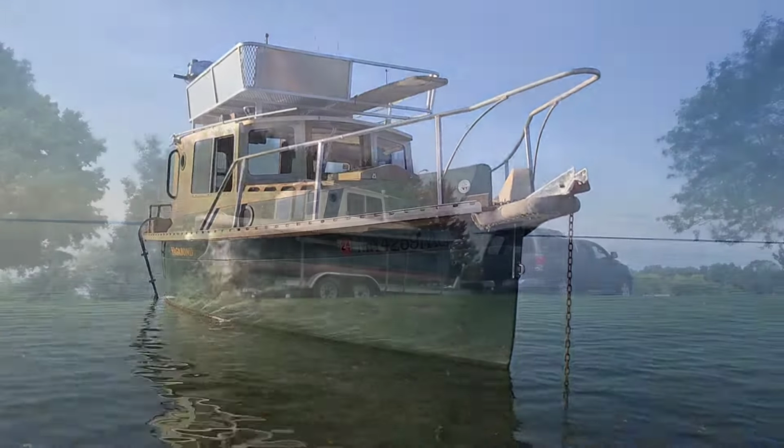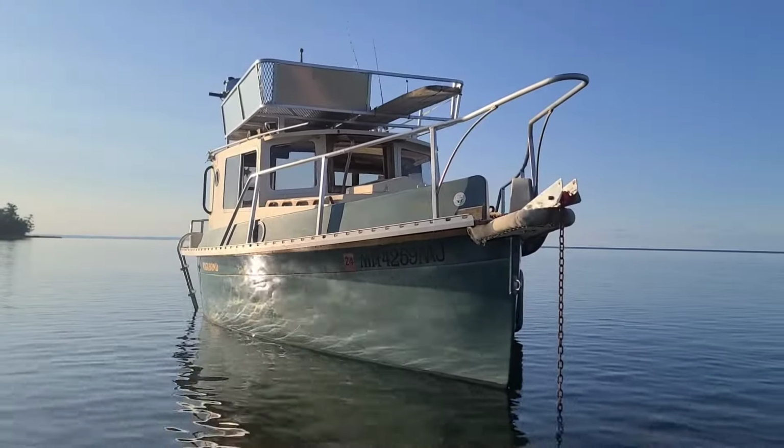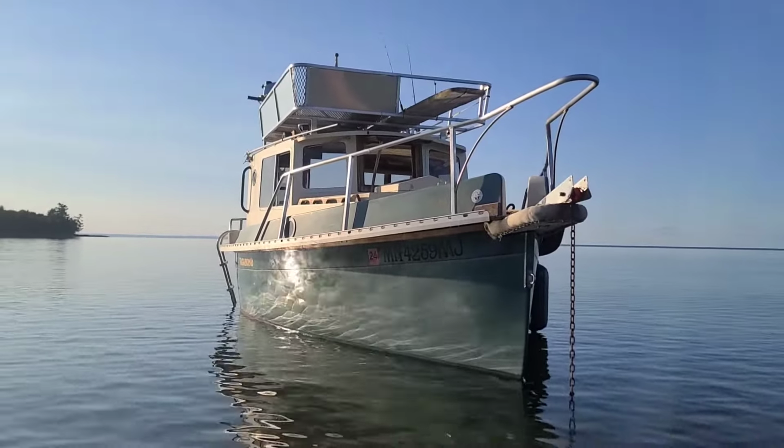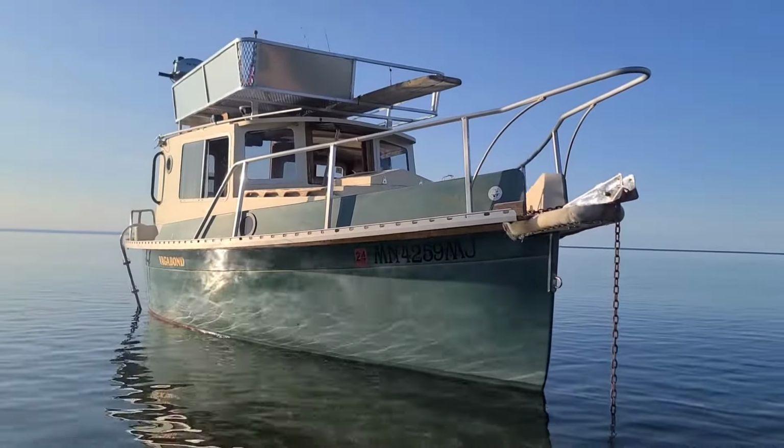Now, these are trailerable. They're about 8 feet wide. And they call them like a micro trawler or a trailable trawler or something like that. There's different names for them, but that pretty much tells you what's up.